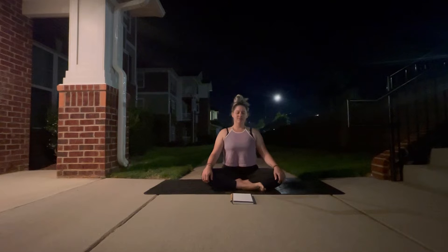Come to a nice easy seated position on your mat, crisscross yogi sauce, rooting down through your sits bones as you draw the crown of your head towards the ceiling or the sky. Let your hands rest on your knees, drop your shoulders down away from your ears, soften through your brow, drop your tongue away from your mouth, bring one hand to your heart, one hand to your belly, just tuning into the body right now, noticing what it feels like to be in your skin today, noticing your breath, feeling the life force energy flowing in and out of your nostrils, but also throughout the entirety of your body.